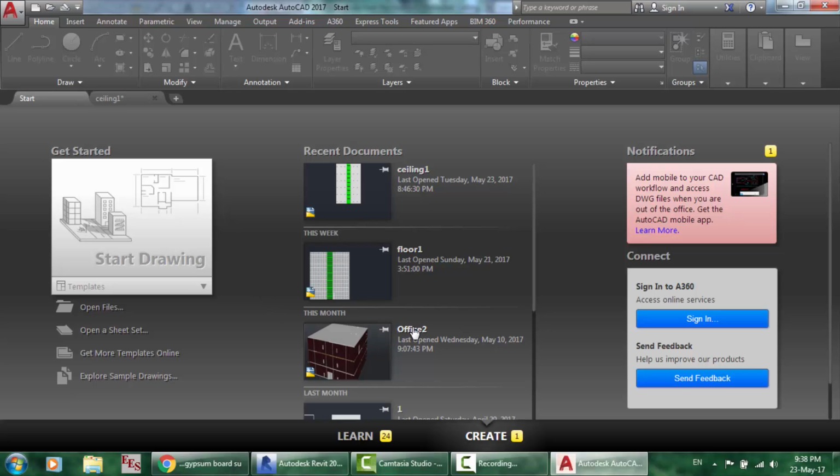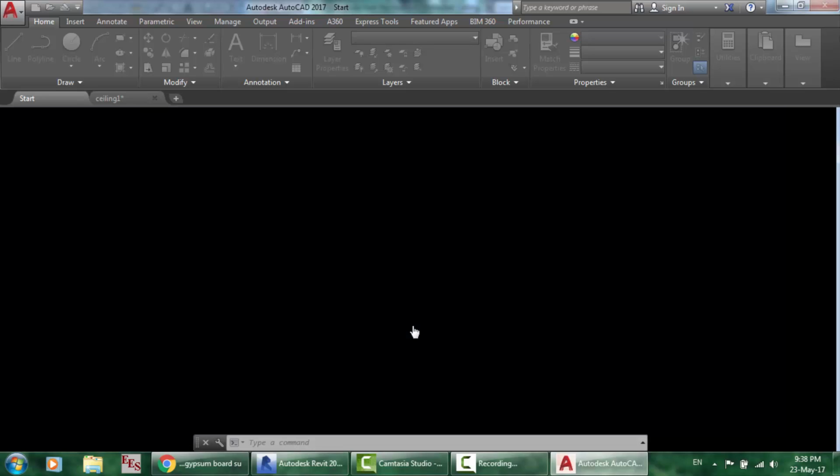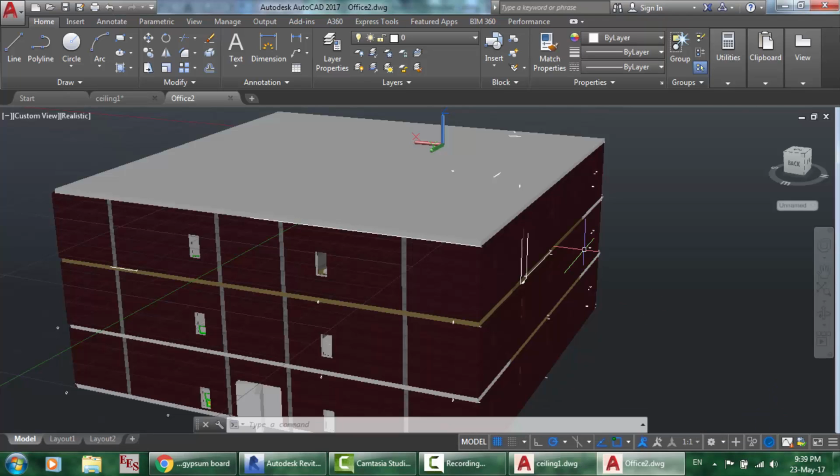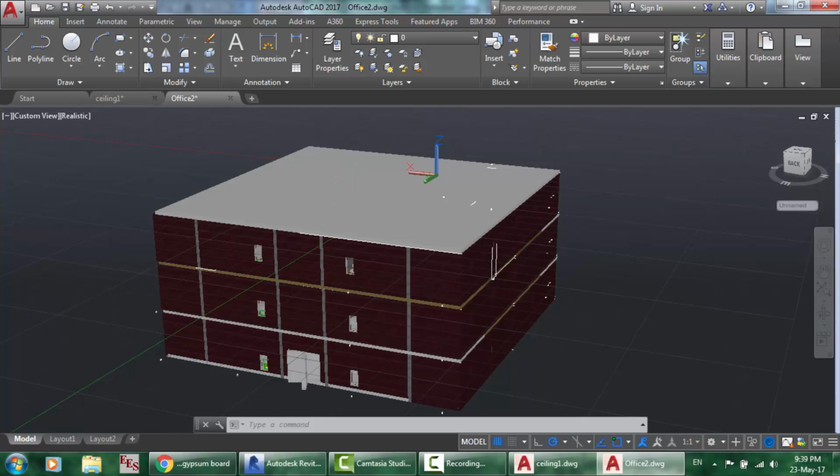Let's open our mall office to see the design. Okay, and here is the model. This is the mall.